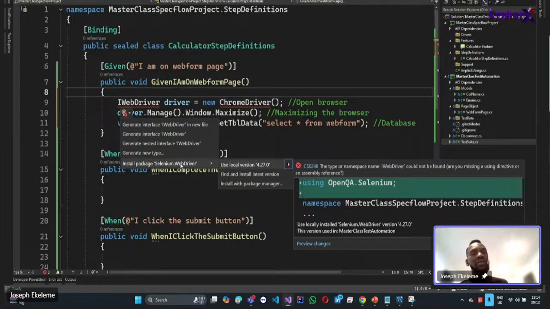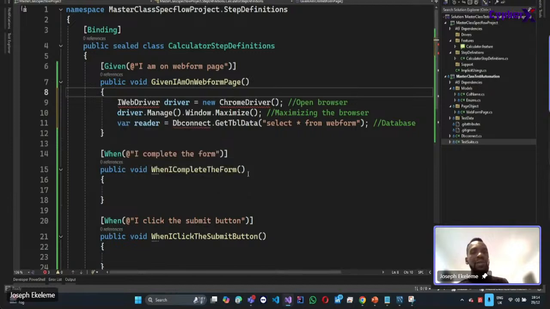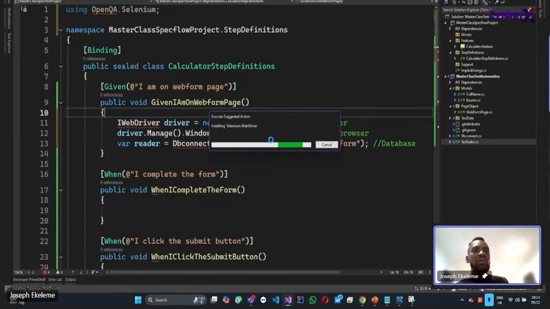Meanwhile, you can install Selenium.Support and you will have access to Selenium.WebDriver and Selenium.ChromeDriver. But let's pretend as if we don't know about Selenium Support. We can just go ahead and install Selenium.WebDriver. And it will do its thing and quickly add it right there at the top.